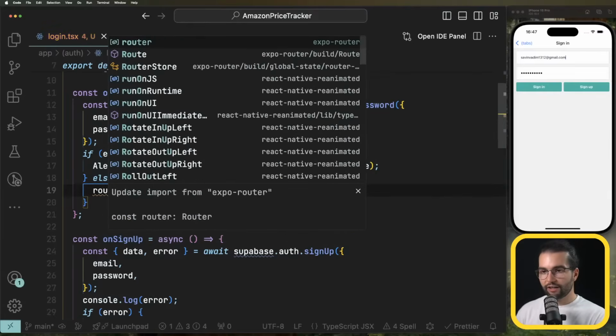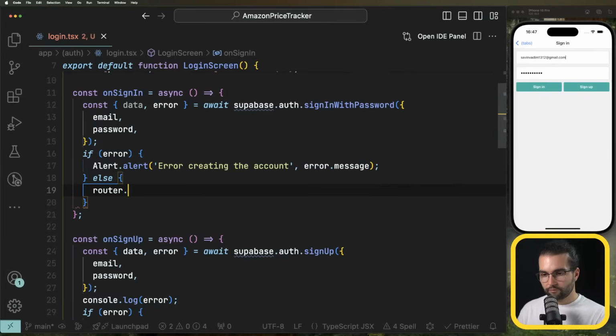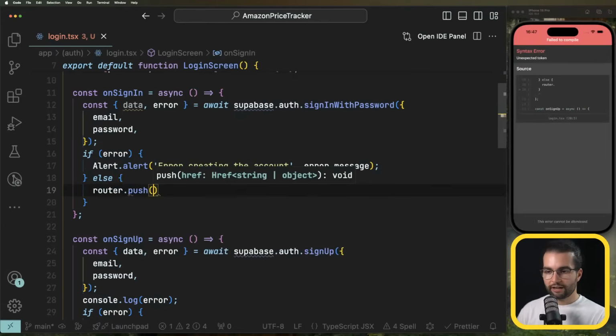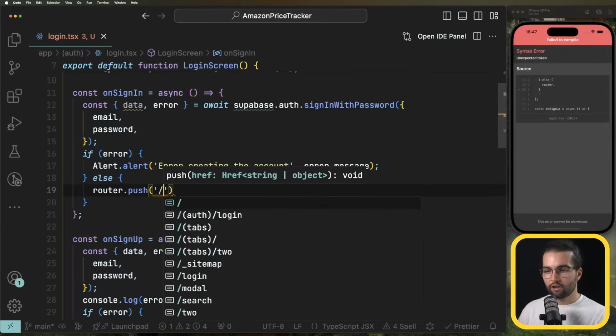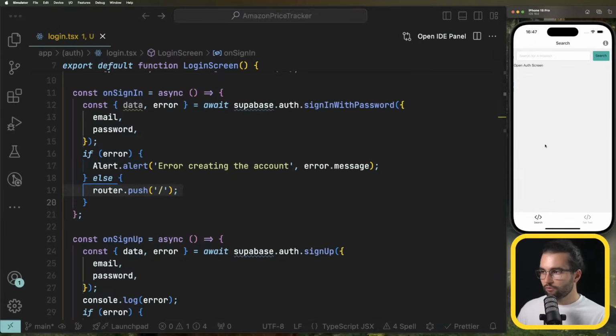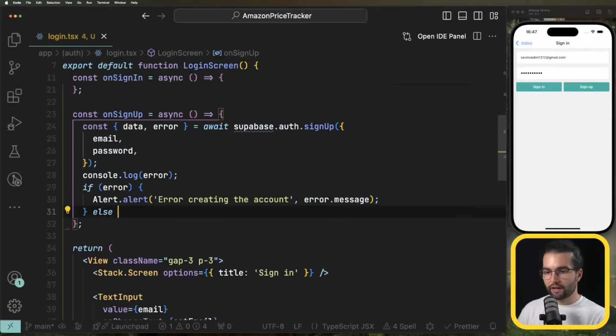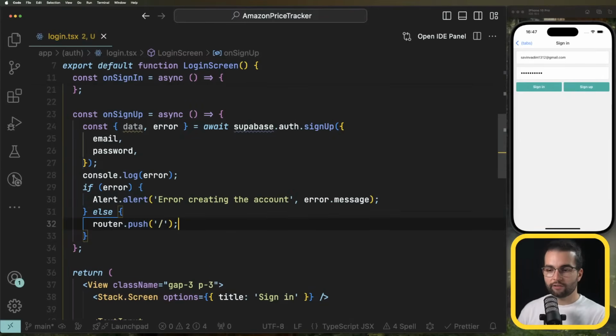So let's simply go ahead and do router.push, and we're going to redirect to the home screen. So if I do sign in now, I'm redirected here. I'm going to do the same here. If there is no error after the sign up, I will redirect to the home screen.